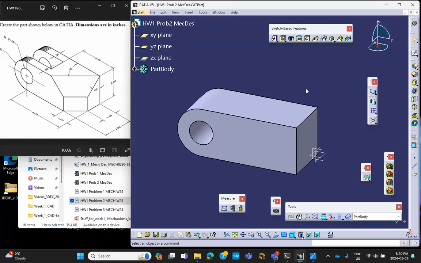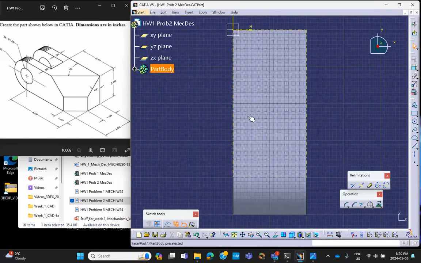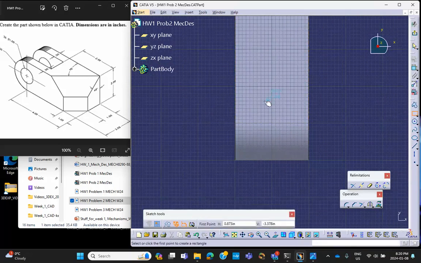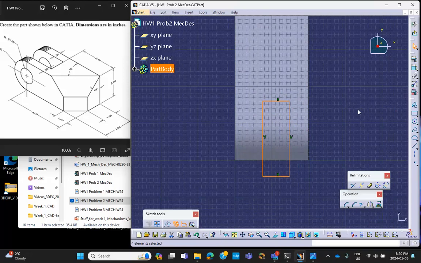Good. All right. Now on that top face, I will sketch. So I want to draw a rectangle here with the right dimensions and make a pocket. So let me draw a rectangle like so. Okay. From this edge to that edge is apparently 0.5.